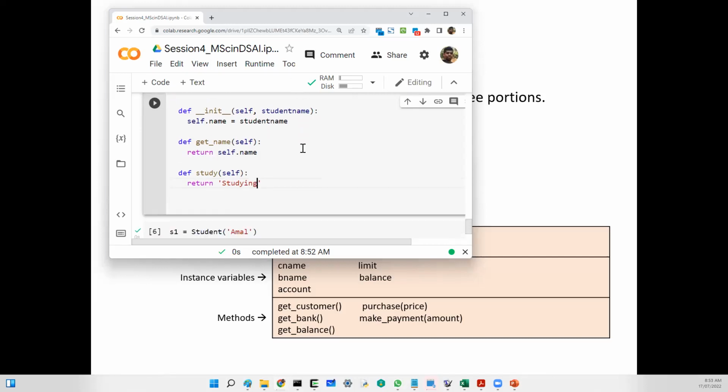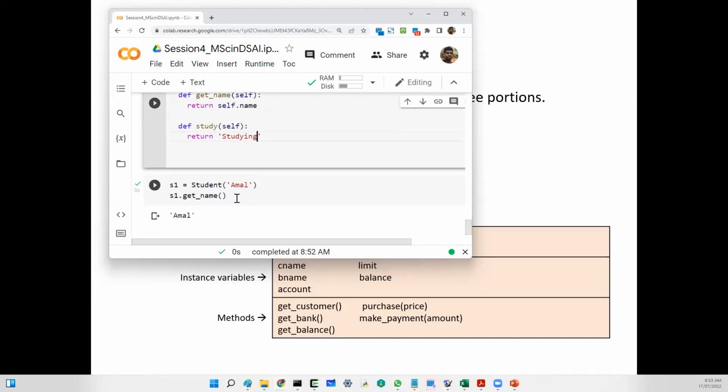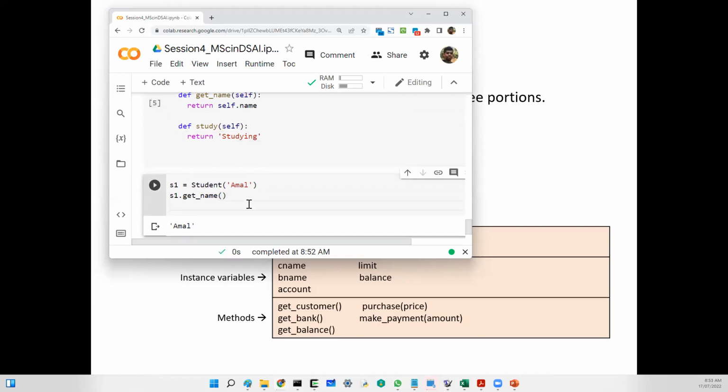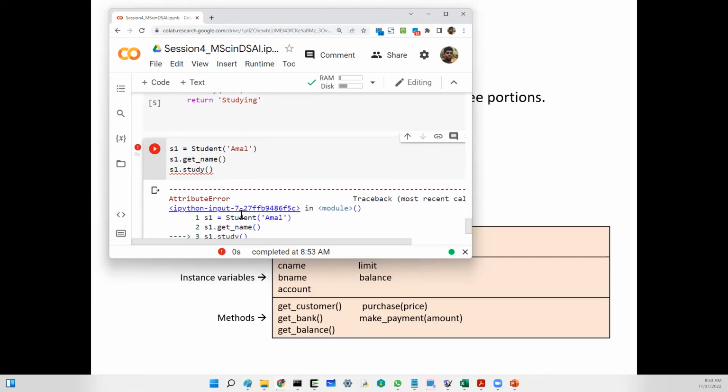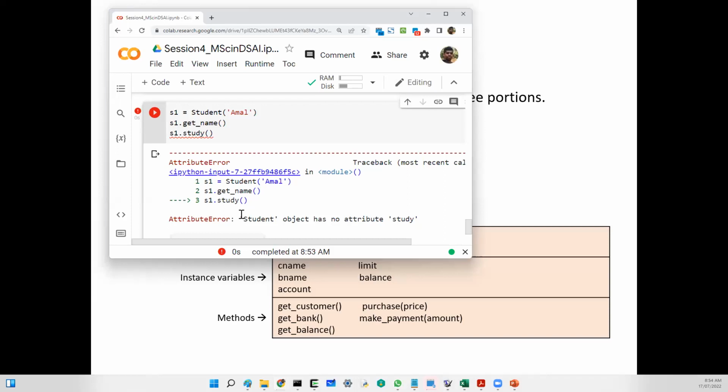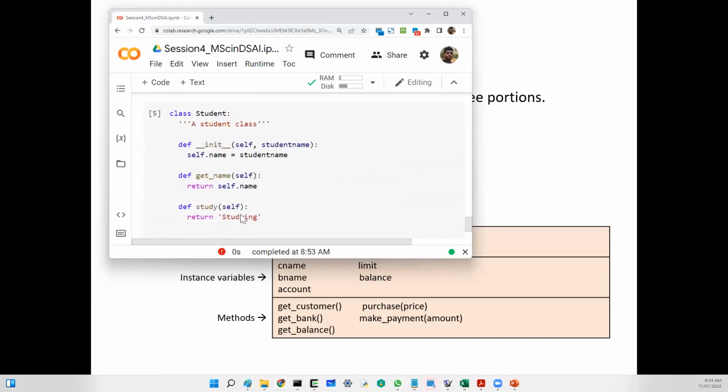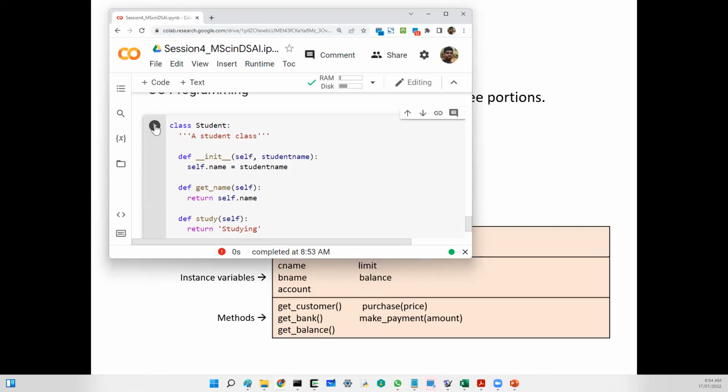And the access will be, we can say S1 dot study, and you should be getting what did I do? Okay, I didn't run this. I was wondering what mistake I had made.